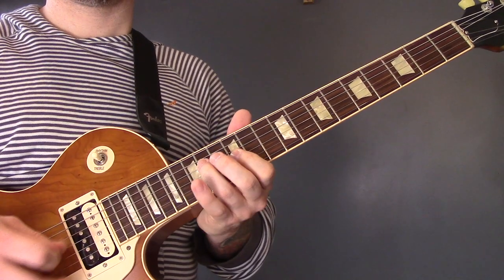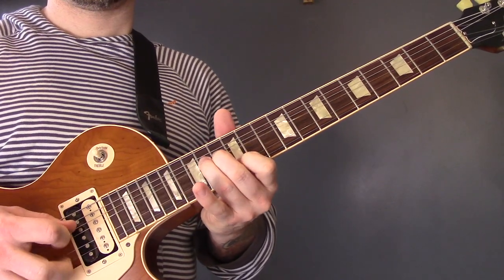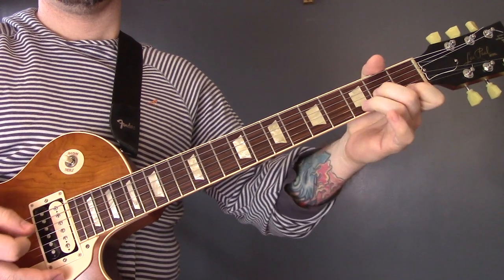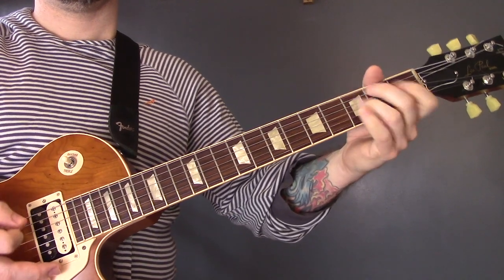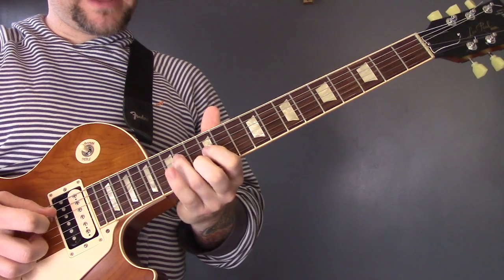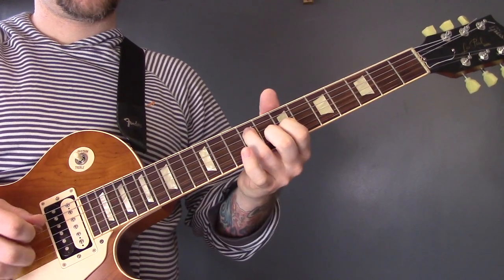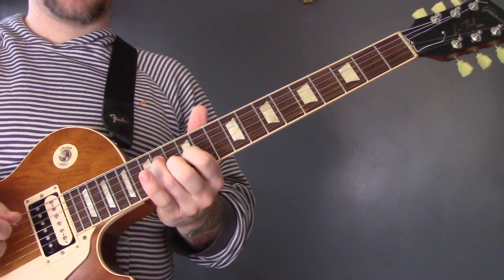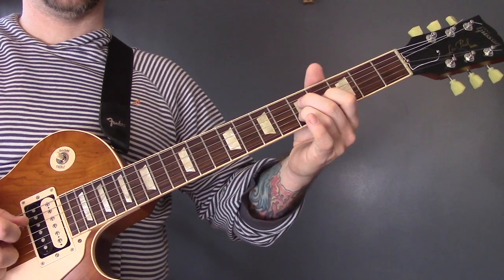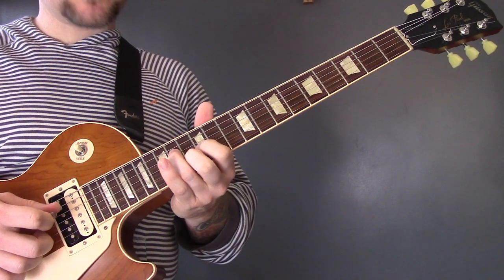Then we're back into this little riff that we played earlier. Then we're back into another verse with the same chords. A minor, D minor, G, C, E minor. So after that verse, we're back into that little chord rundown, which is C, B minor, A minor, G, F, E minor, D minor, G. So I believe it plays through those chords four times.